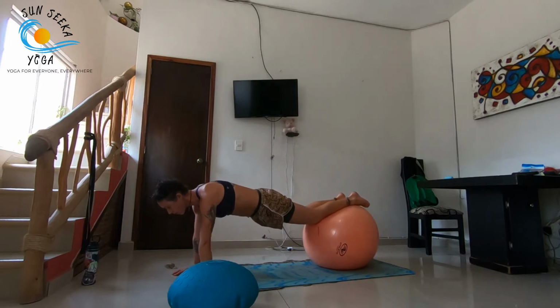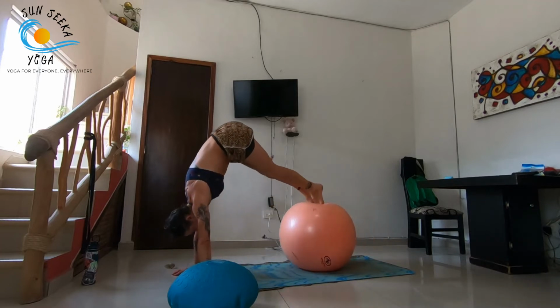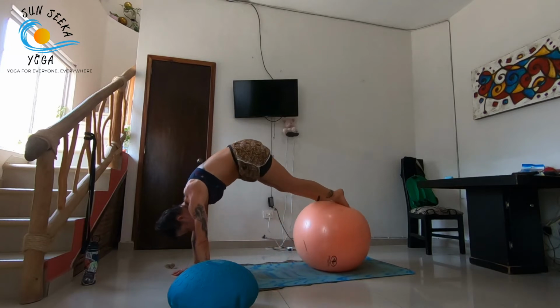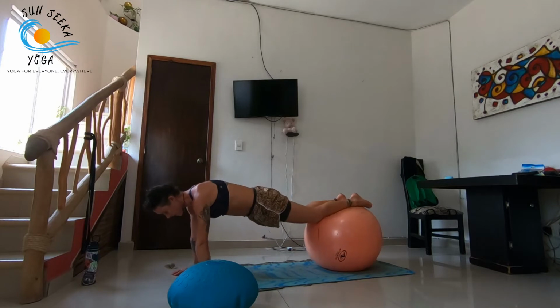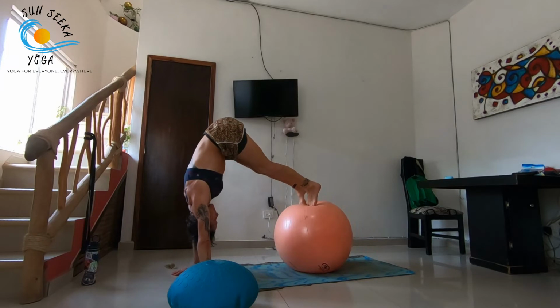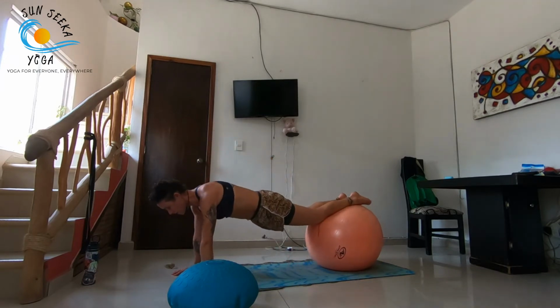Take an inhale. As you exhale, as if you're coming into a downward dog, you're going to pike the hips up, draw the ball in towards you. Inhale slowly with control, send it back out. Shoulders stay above the wrists as you exhale. Pike the hips up, draw the ball in. Inhale, send it long. Take 8 more.